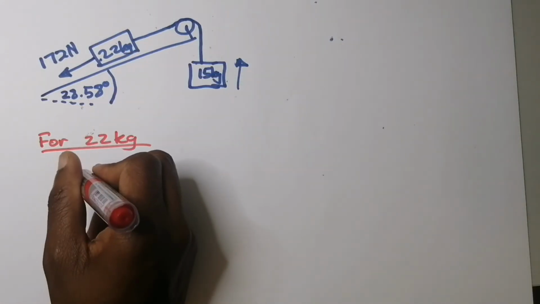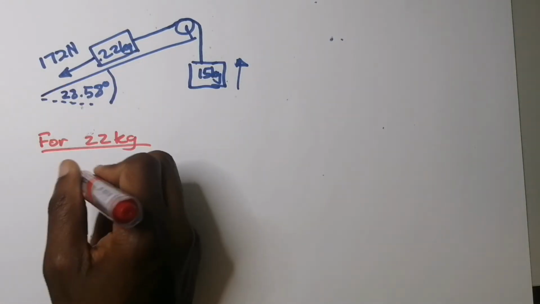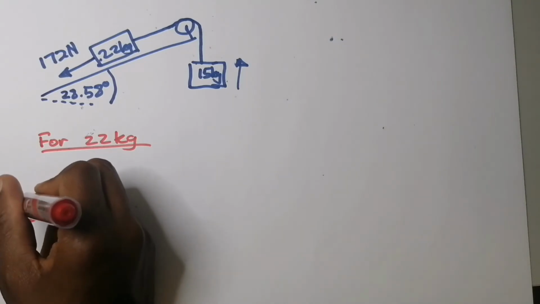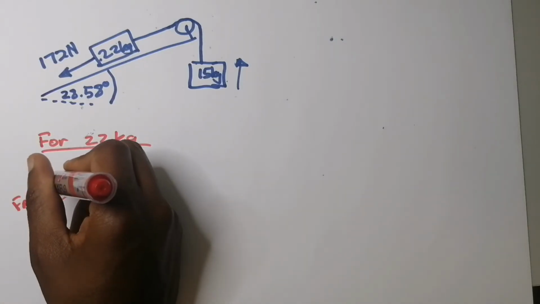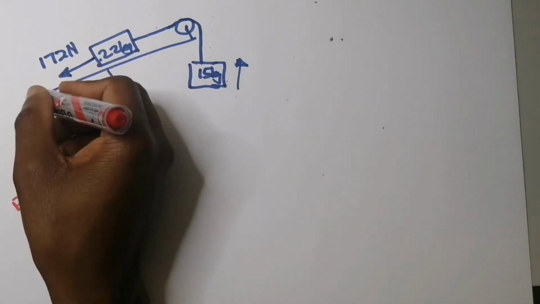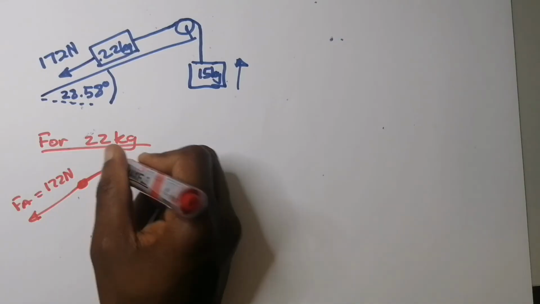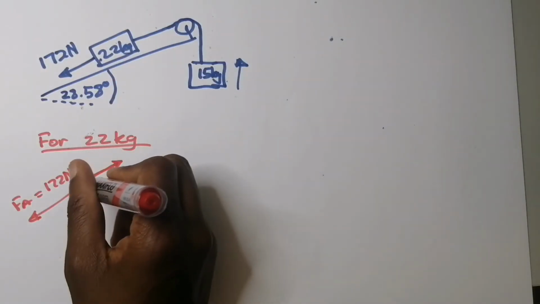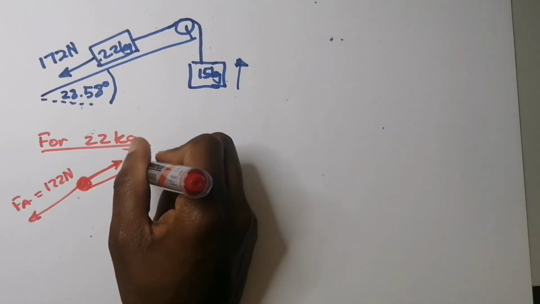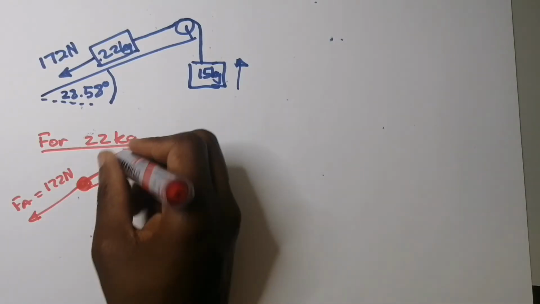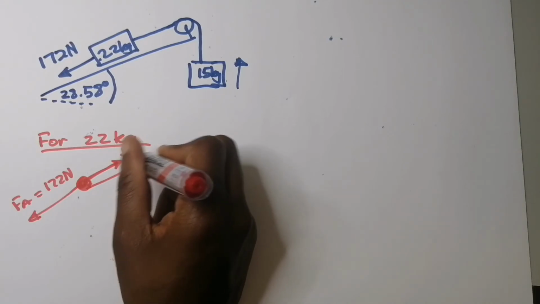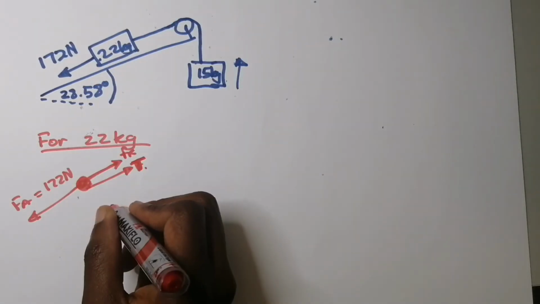I will say, well, what's my free body diagram? You remember that we had, now we're going to have the force applied. Okay, I'm going to say FA, which is 172 newtons. Okay, we've got, now please note, because it's going down the incline, it means that frictional force would be on the other side. So we've got friction over there, but we also have tension that now acts there. So that's going to be friction. Okay, that's going to be the force of the tension. Okay, the tension on the string.